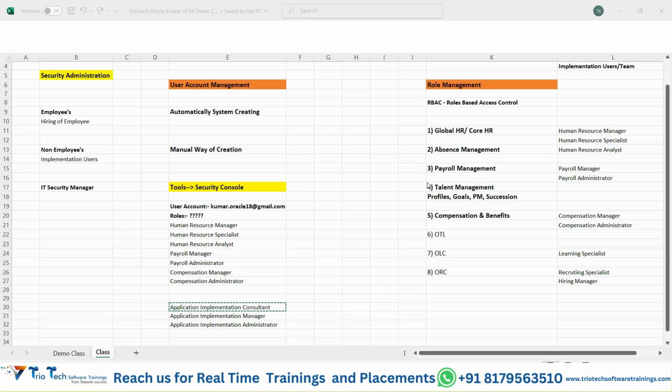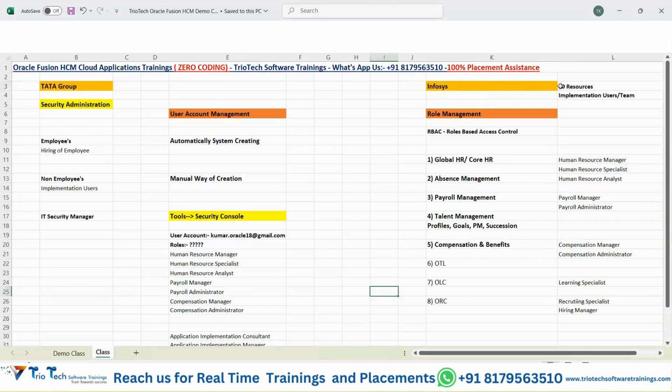Good evening, Kumar sir. I have a question here. These roles and these things, as an implementer, we need to decide, right? What roles to assign for our team, we will assign. But when it comes to employees, it's their business how to decide. To what extent, what role to be given, HR will decide that.